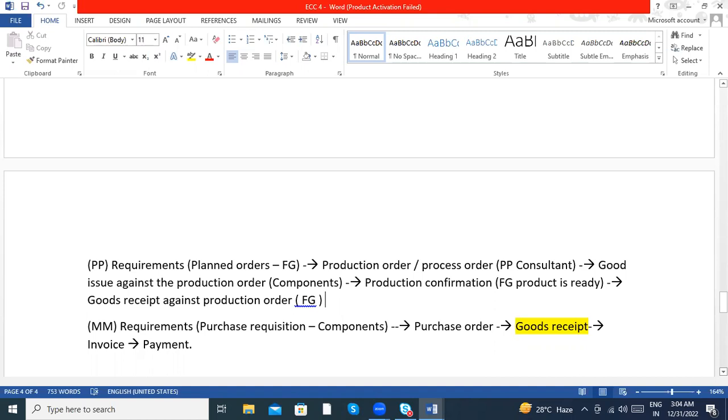Once they receive the buns and everything, they prepare the burger and pack it. They inform the store people, we are ready with the product. Then the store gets the stock, and if they want to do any repacking or packing, they do it, and they inform the customer it is ready and we will dispatch. That is how it works in a bakery or with any food item you order.